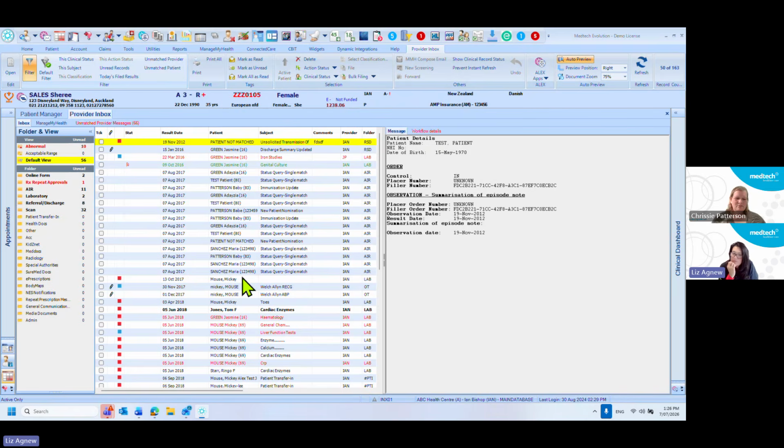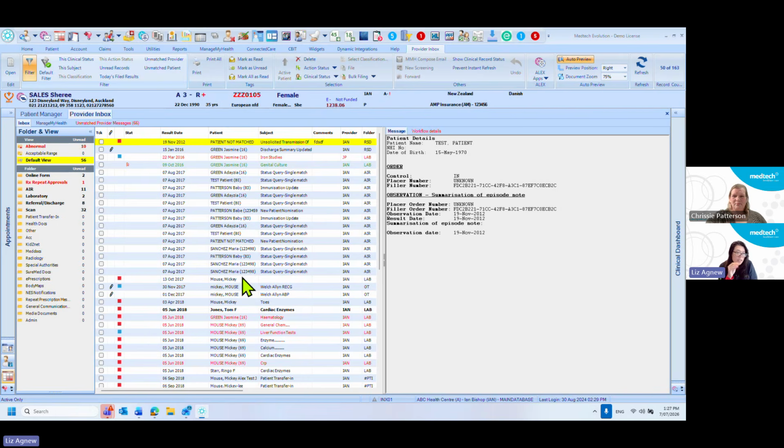So it only acts on active or outstanding records. So all your historical filed records, they will stay attributed to the old provider, which is what you want for your auditing purposes. And yeah, it doesn't touch anything inactive either, just those that are unfiled for your inbox and incomplete tasks that are related to a patient.